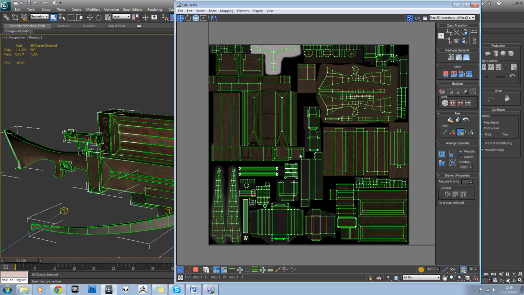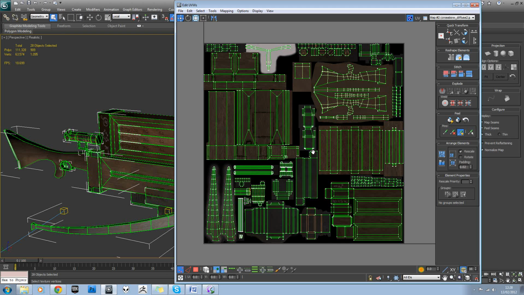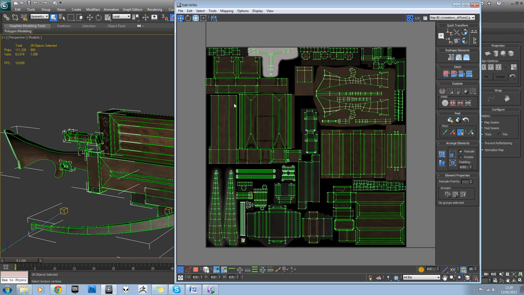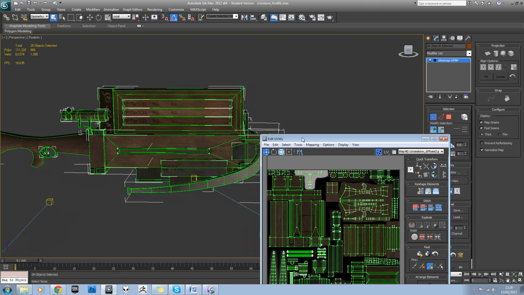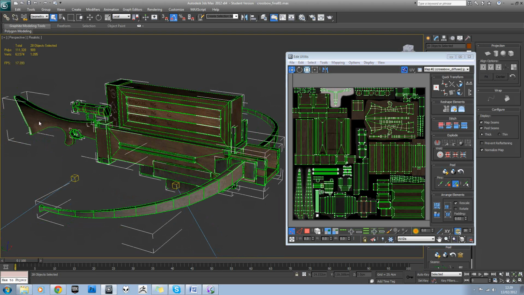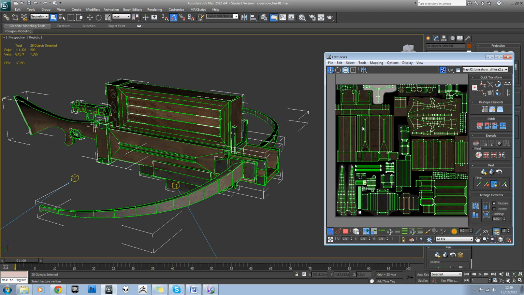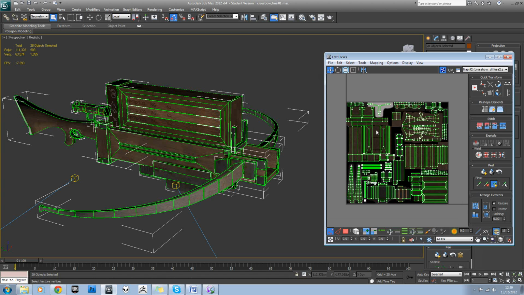Now the reason why the majority of models use an unwrap like this is because you can get the most out of your 2D texture space. You can use basic techniques like UVW map, but the problem with those is it's very hard to be precise, especially when you've got a complex model like this with all manner of different shapes on it. It's also a common technique used in industry to have a model with one texture applied, so you've got one texture set per model. And again, that's why you have to use unwrap, so that you can take every component of your model and flatten it onto this 2D space.